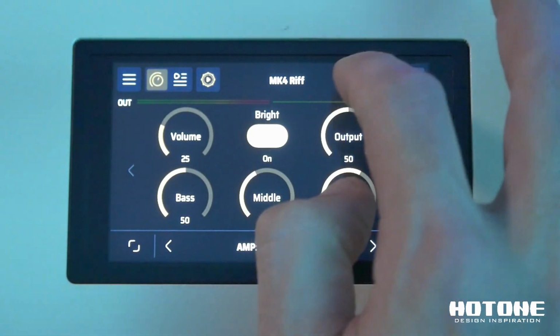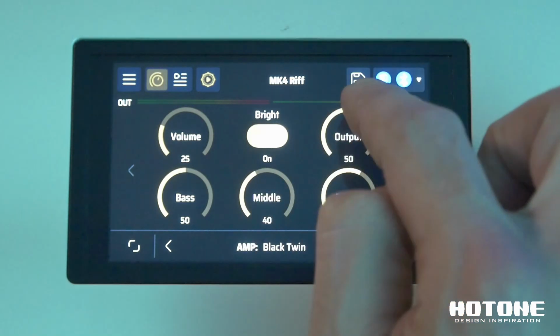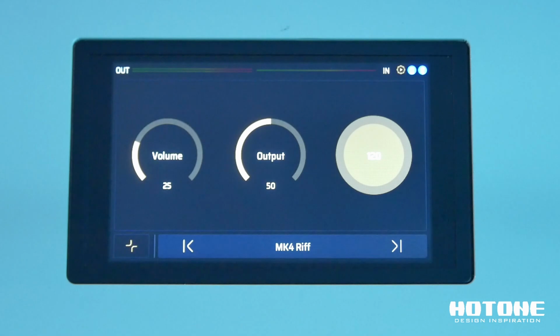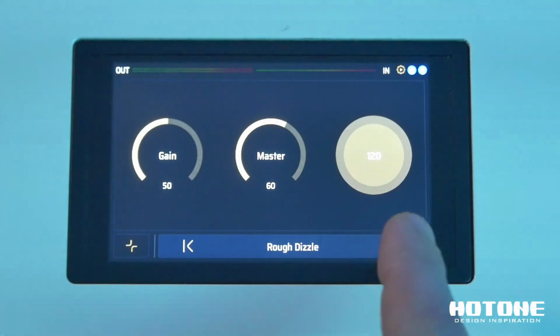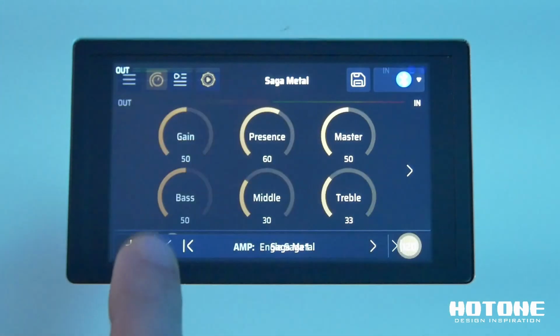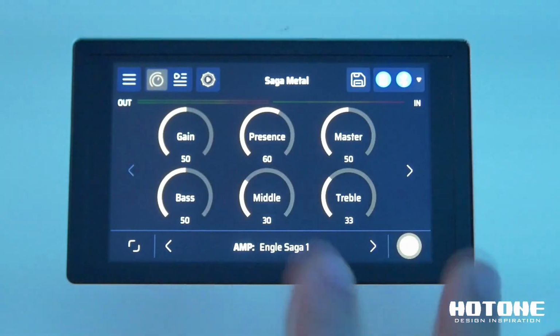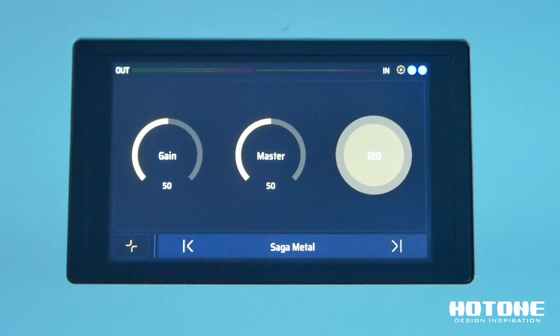Of course, any change you make, you can save it here. Now this little button shows up with a save icon, because it's showing you that you made some changes to this preset, if you want to save them or not. You can click that and you save them. Of course, you can also switch between views to have a more detailed view of each module. In this case, this is the detailed one, and this is just the big global settings, if you will, of that preset.